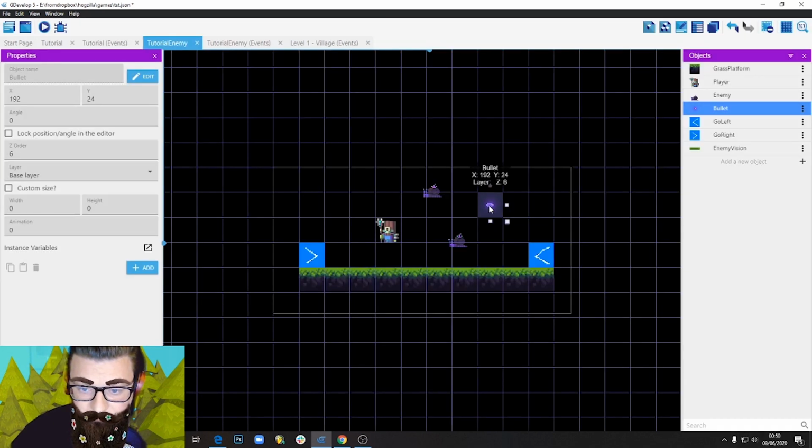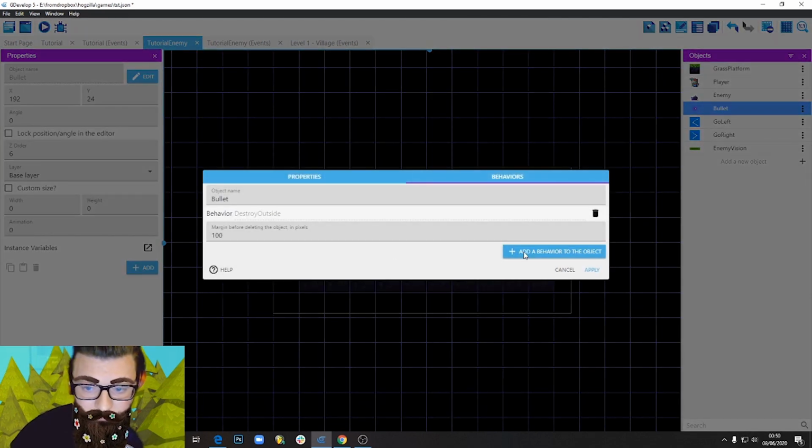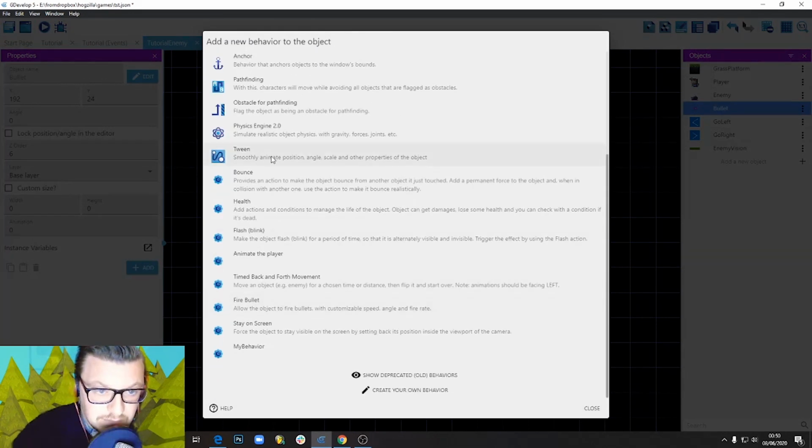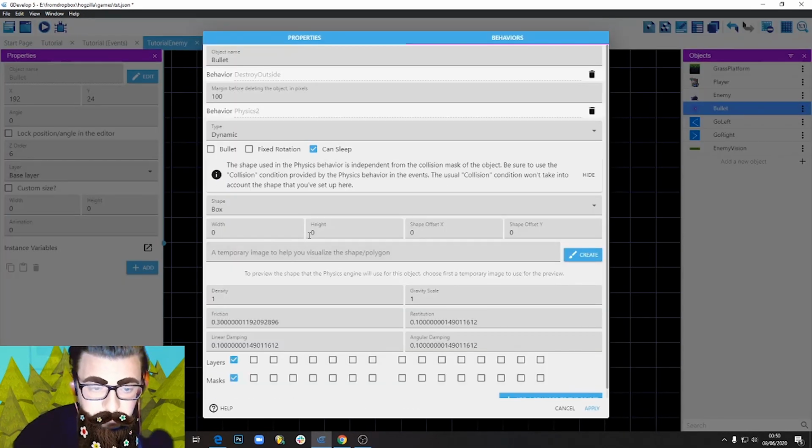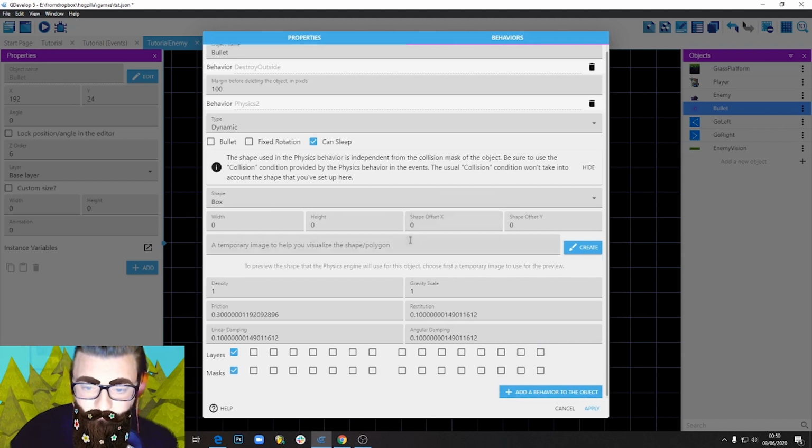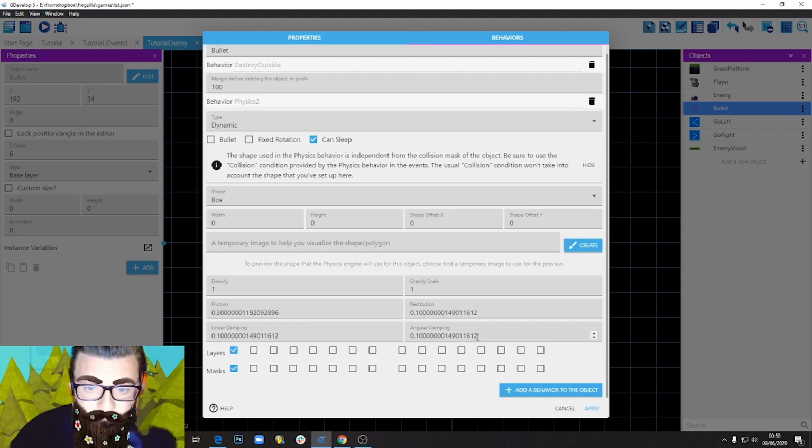Okay, so we have that, and now I'll add some physics to it. Let's choose physics engine. Okay, there are many things here. I'll try to just copy whatever I have in my game, but you can play around with all of these settings. They do different things, and the gravity could be more or less. I'll choose fixed rotation because I don't want the object to rotate in my case.